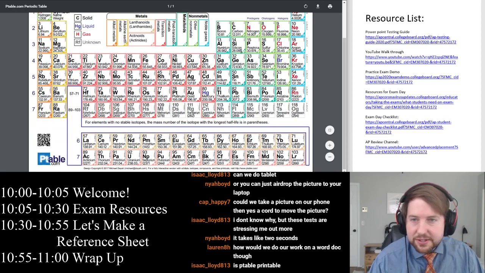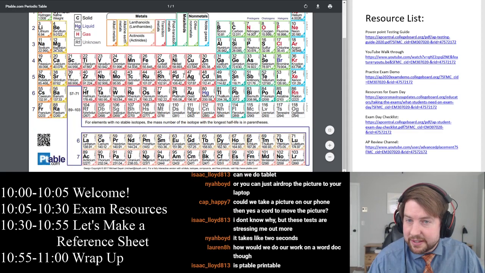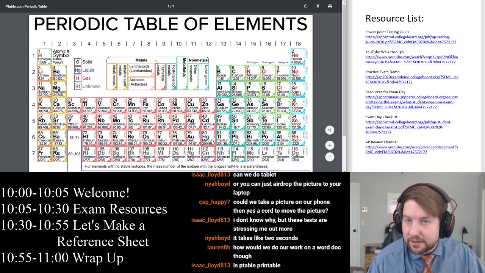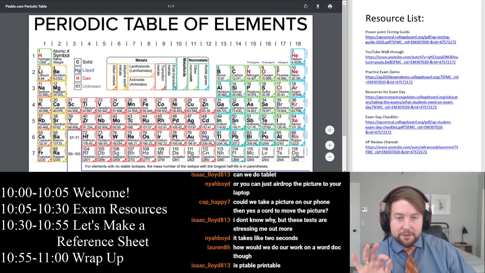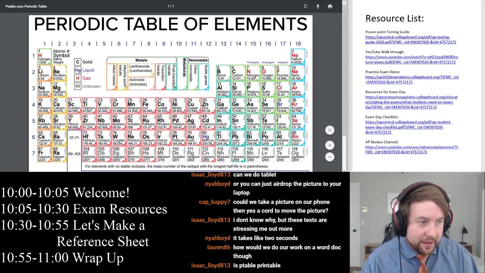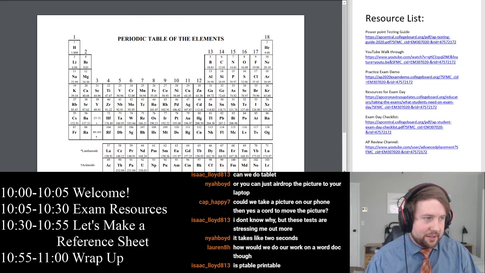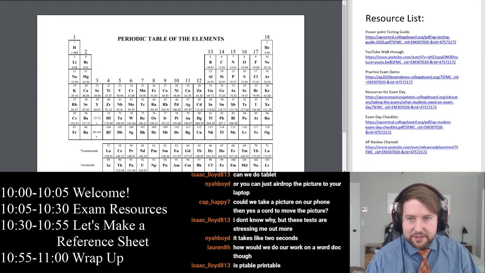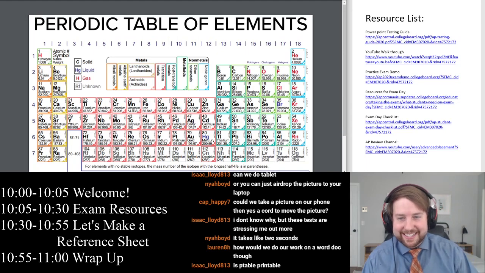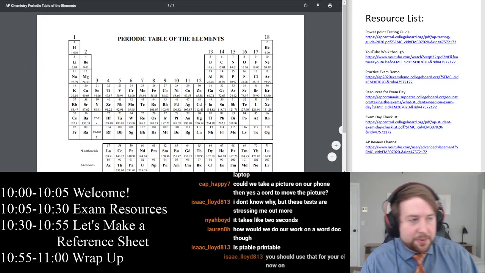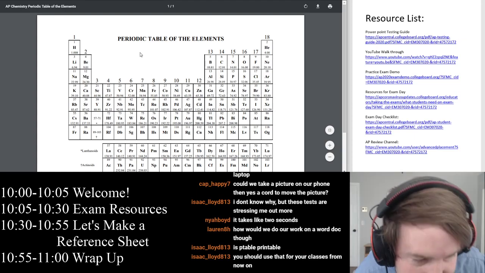Yeah, here it is. Here's the lovely printable version. Ooh, that's so fancy. So yeah, I would use ptable.com for my reference sheet, even though they technically have a link to it here. Just look at those two. Look at how much fancier that is. So you can print either one, the bare bones one or the fancy one.